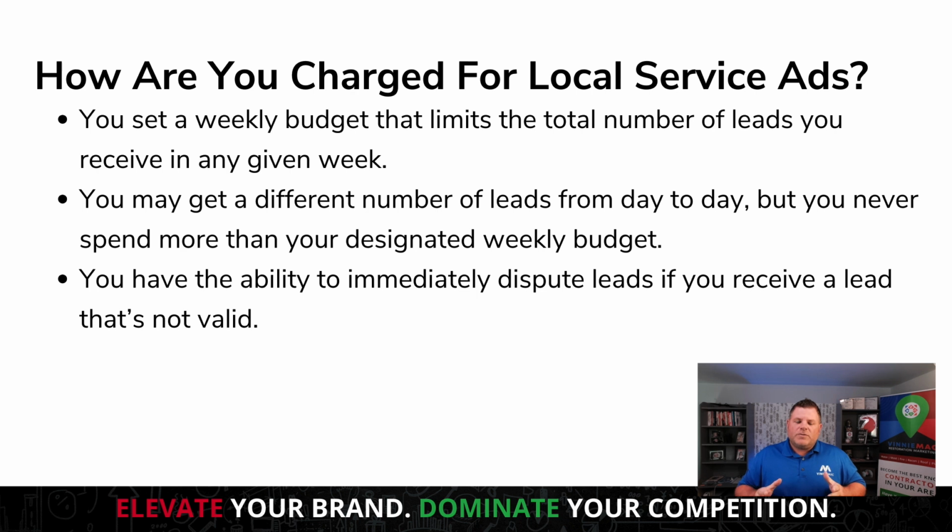With Google Local Services, the way it works is you set a weekly budget, and they will give you an estimate on how many leads they feel you could potentially get, and that range is going to be false. I'm just telling you right now. So let's say you set a budget of saying, I'm going to spend $1,000 a week, okay? And they're going to say, maybe we're going to get 10 to 20 leads. Usually that is not accurate. I don't know why they're giving those false representations, but usually those are peak numbers. So keep that in mind when you set that budget there.